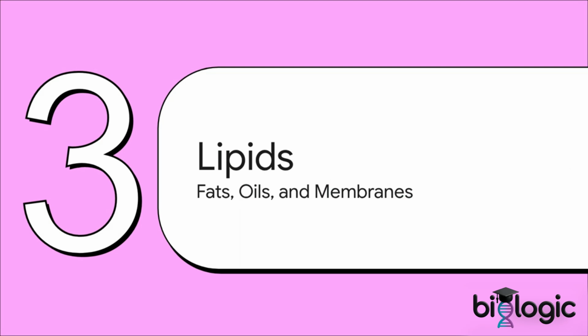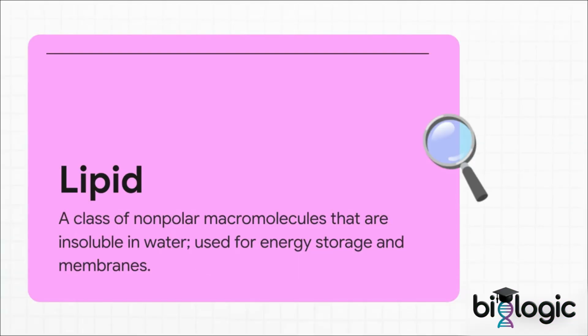All right, let's switch gears to our next group, the lipids. Now, this is a pretty diverse bunch, but they all share one key personality trait. They're hydrophobic. That's just a fancy way of saying they do not like water at all. And this water-fearing property is actually their superpower. It's exactly why lipids are perfect for things like long-term energy storage, insulating our bodies to keep us warm, and, maybe most importantly, for building the protective membranes that surround every single one of our cells.